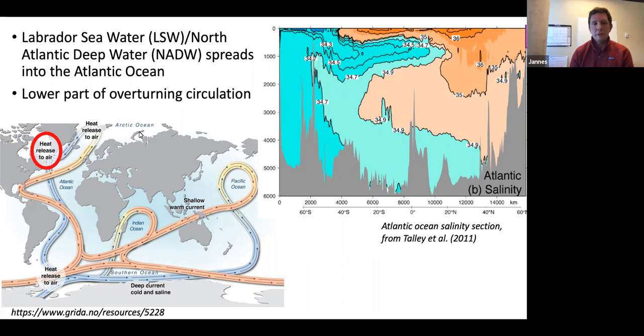And there's been some doubt recently about how important the sinking in the Labrador Sea actually is for setting the strength of this overturning, but there's not really any doubt that it affects the properties. So if you look at the figure on the right, that's kind of a popular example of a salinity section from the Atlantic Ocean, where you can see North Atlantic deep water as a salinity maximum, extending from the North Atlantic, where Labrador Sea Water and some of these other water masses form. And then you can see very nicely that it flows, at the bottom you see the latitudes, all the way to the equator and a bit past that.